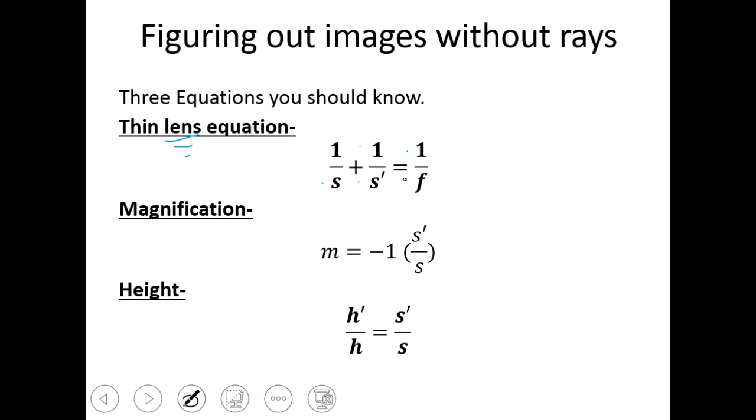You'll be given maybe two of these things, and you've got to find the third. We'll practice at the end of this a little bit. There is the magnification of the lens, which is what m stands for, and that's equal to negative the image distance over the object distance. And then last but not least, there is a direct correlation between image distance and image height, and object distance and object height. Again, because they've got that little apostrophe or prime symbol, these are for the image, while these two are for the actual object.